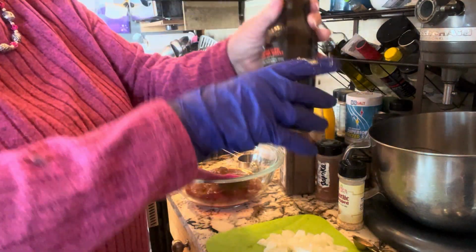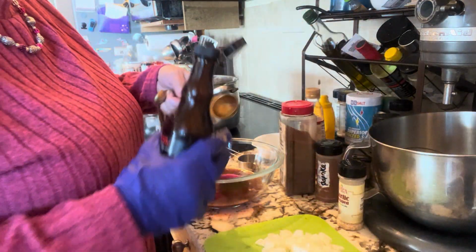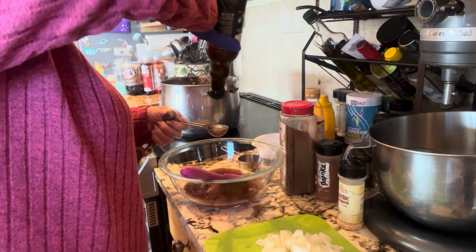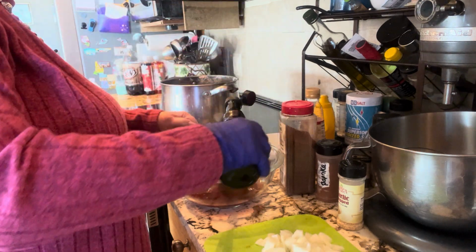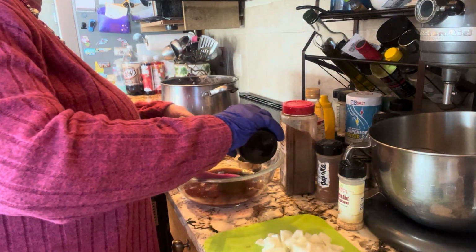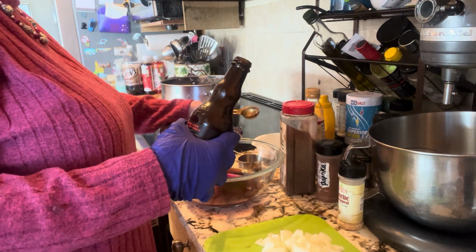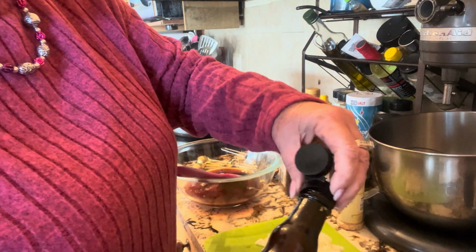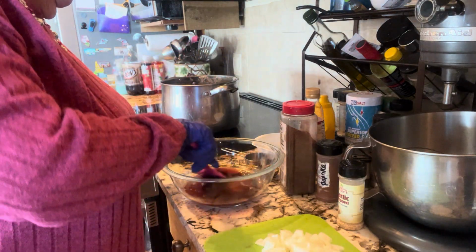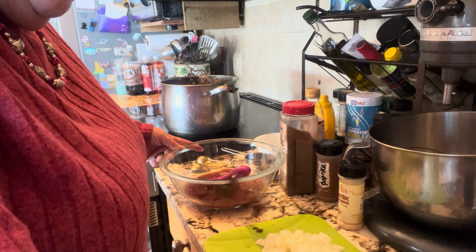Now Worcestershire sauce. 2 tablespoons. We're going to do it the fast way. Not going to be dripping it in. I'm out. I have more, but I thought I had enough. So I'll add it later because I don't want to take time and go get it. But pretend we put in 2 tablespoons of Worcestershire.